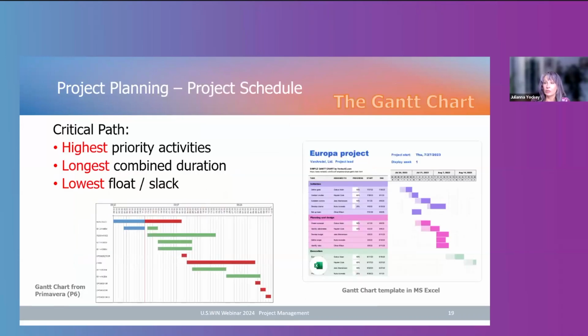So let me actually move on to the project schedule itself. Project schedules can get really, really complicated, especially on long-term projects with hundreds or thousands or tens of thousands of activities. The good news is that project teams generally include a dedicated project scheduler who's certified to use a scheduling software, and the software will find the best way to sequence all of the work. So again, schedulers, like project managers, are certified by PMI, and really every complex project should have one.